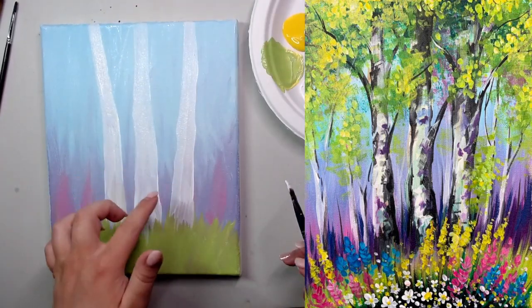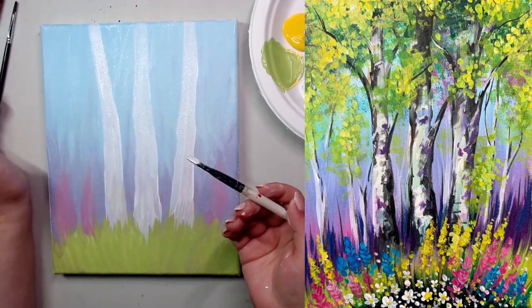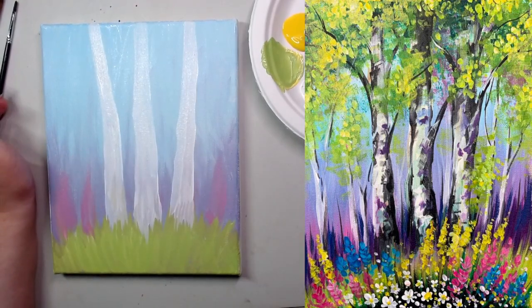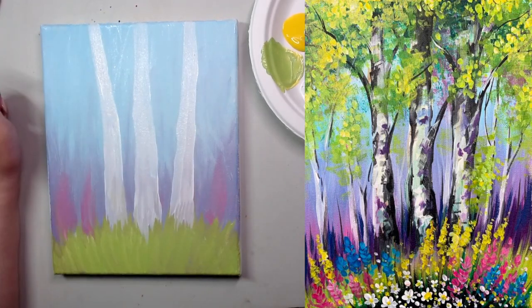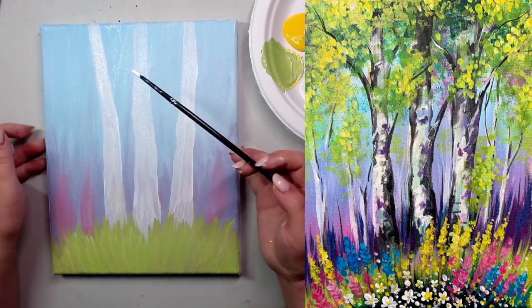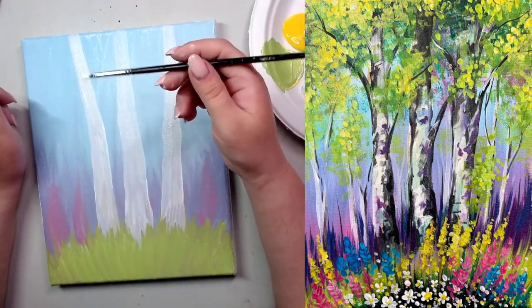All right, now we're going to add smaller tree trunks and branches. And you can continue using the same brush if you prefer, or you can switch. I think I'm going to switch to a different brush for this. So I'm going to wash off this brush first. I'll put it aside, and I'm going to switch to my small brush. I'll dip it in the water and get some white. And now with this, I'm going to add my branches.